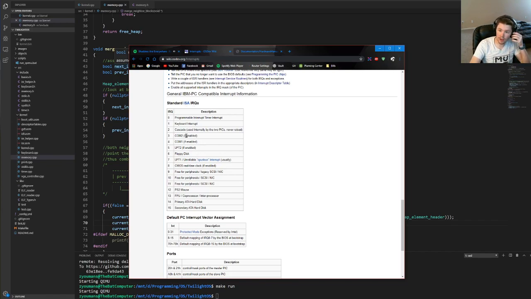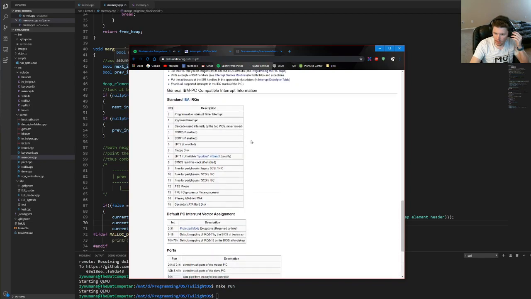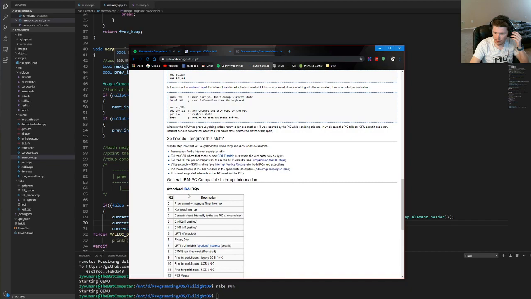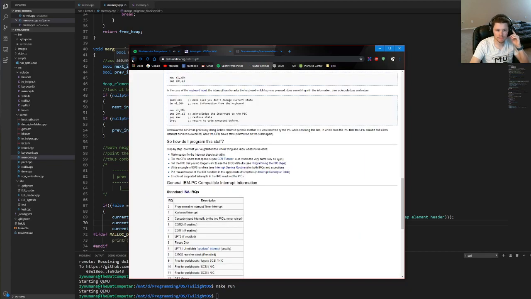There is a COM1 and COM2 capability, and I believe that's what I need to do. But it doesn't really give me... No, that's a stub.